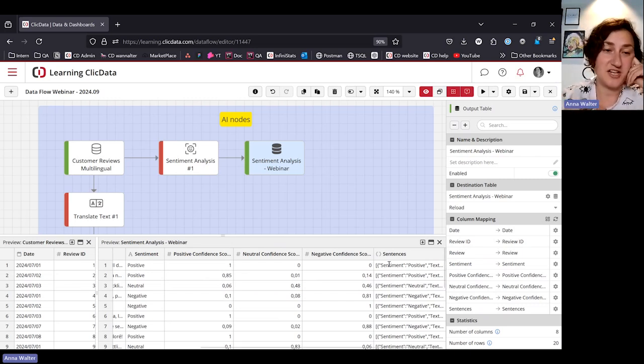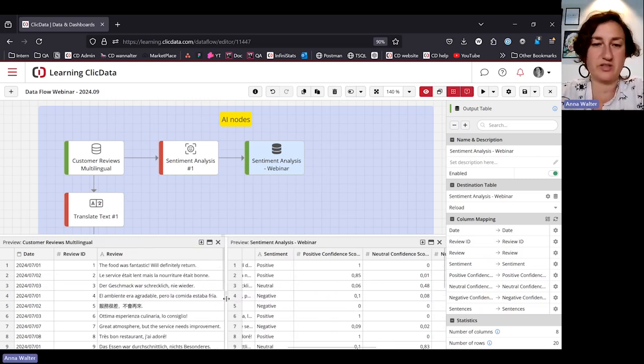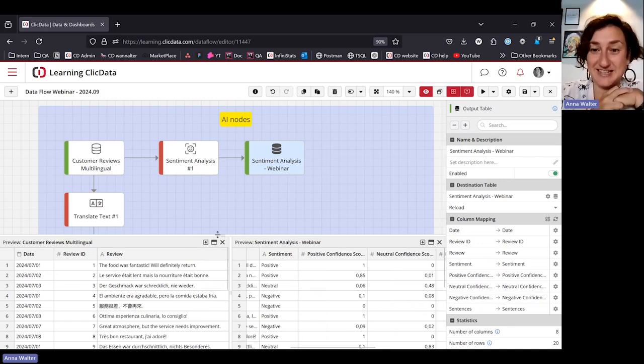And as you can see, this is actually JSON. So if you want to extract that with the JSON to rows or JSON to columns node, that's possible, of course. And that will really help you understand why the sentiment was analyzed this way. So it's very interesting. We have great feedback from our customers saying that this node works very well and does a really good job. And actually, we know that, right? AI is good at sentiment analysis for sure. It's something that has been worked on for a long time now.